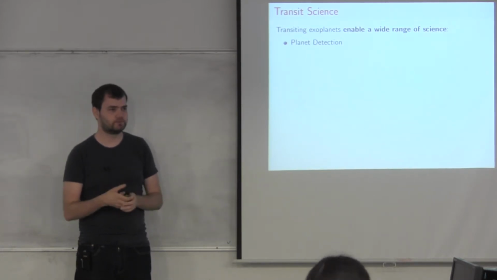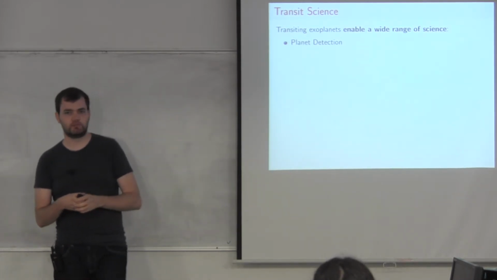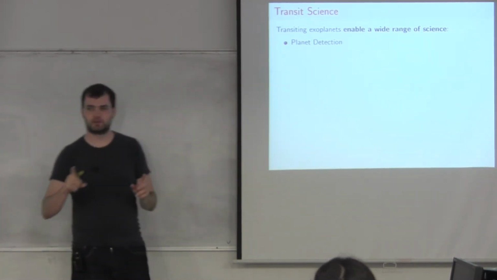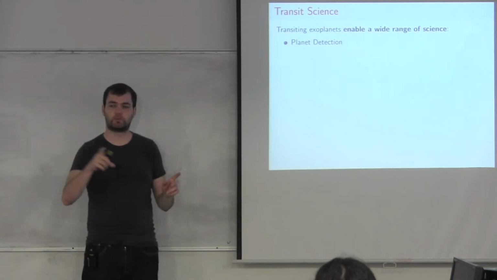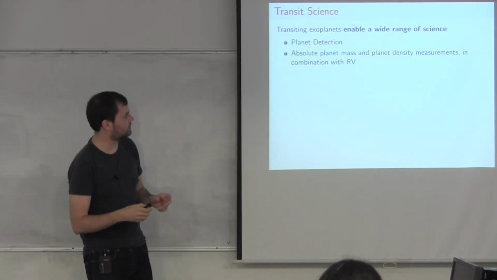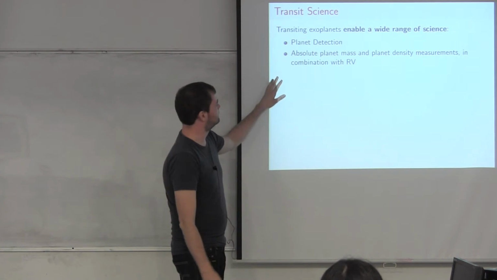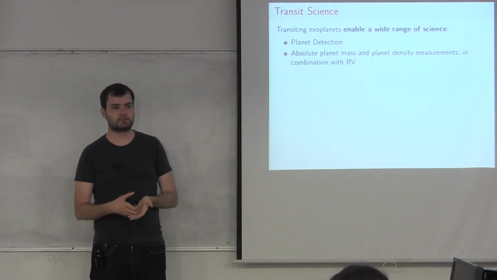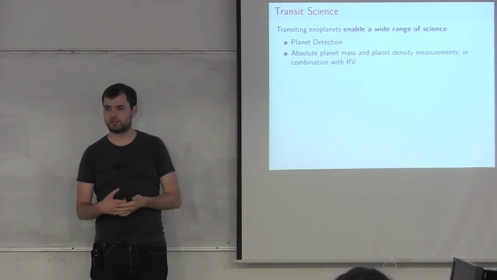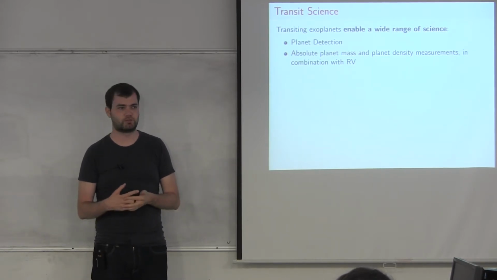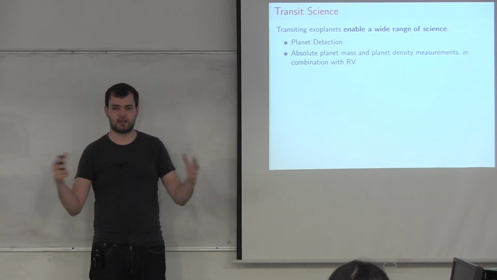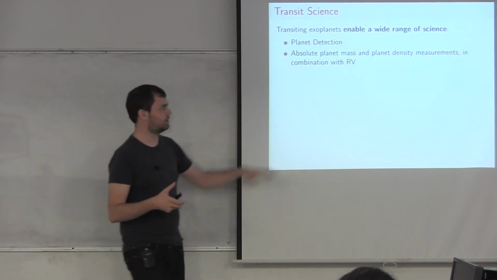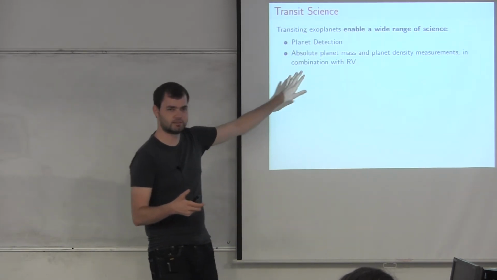Yeah? Radius, temperature, and so on. Hold on. One at a time. Composition, yeah. That was hopefully my next one. So composition. If we get masses from radial velocities, that will give us densities of the planets, which will give us composition, so that will give us an idea not just of what the planets are like in size and so on, but also what material they're made of. I want to talk about this briefly just next.